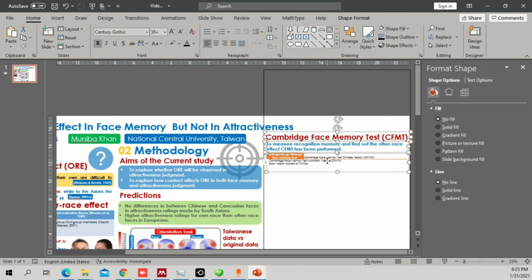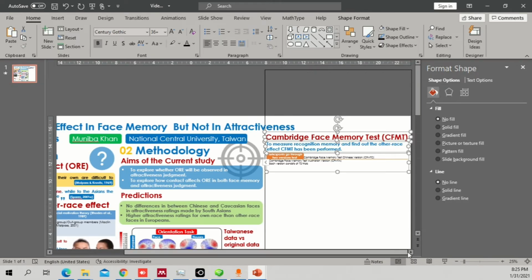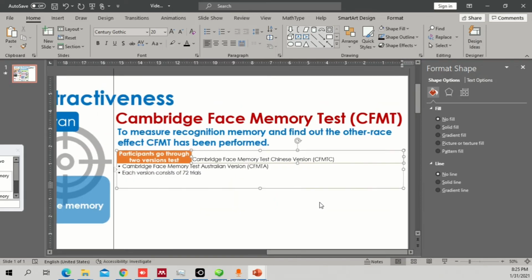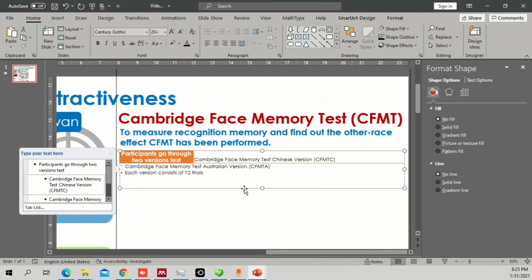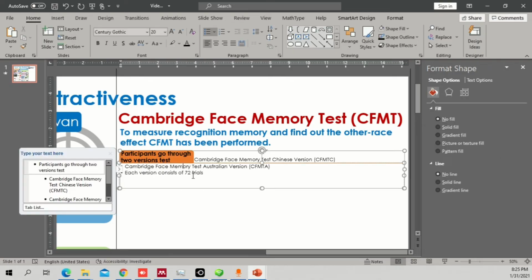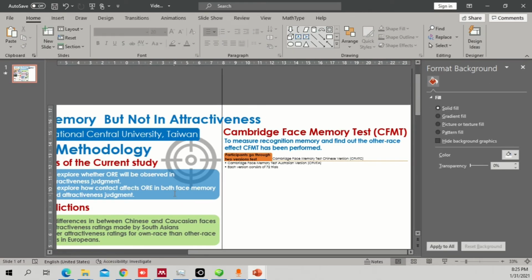So let's move this a little bit here so that I have enough space on the right hand side. Now you can see that this part is like this. I figured out that my text is not too much, but I don't have much space here. So what I did is I tried to make sure that this is not too big, so that I can have enough space for my other parts.